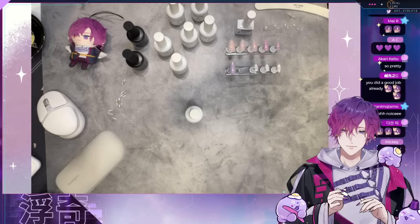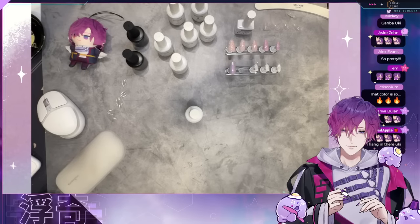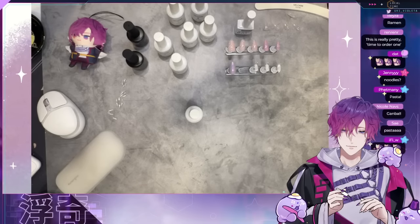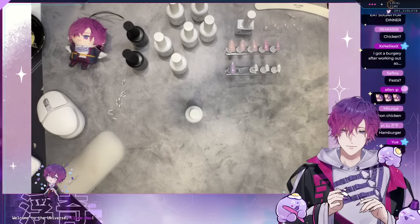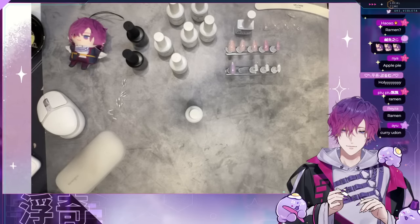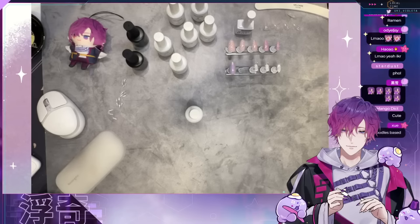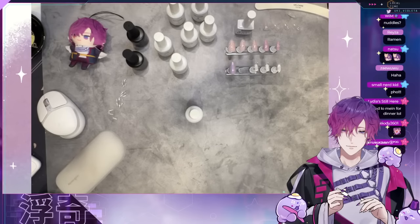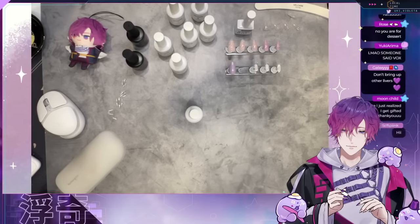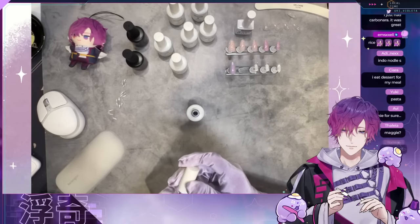What should I eat for dinner? You guys know me so well. All of you are just saying different noodle dishes. Apple pie? That's for dessert. Maybe to you. Oh my god. You're right. You can eat apple pie for dinner if you want. I don't recommend it though.